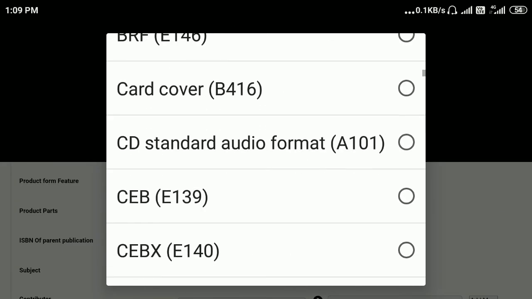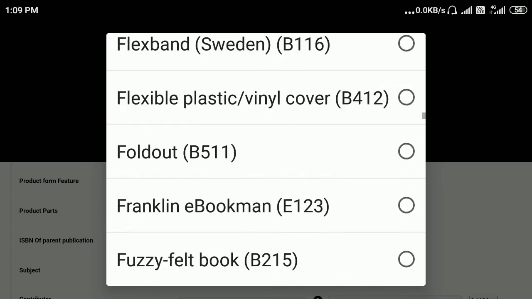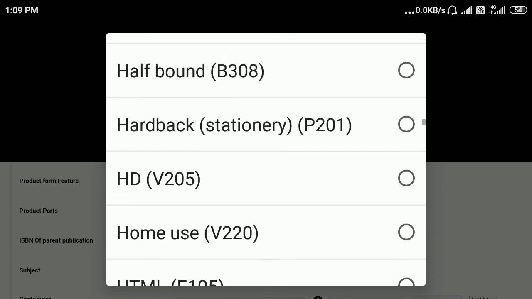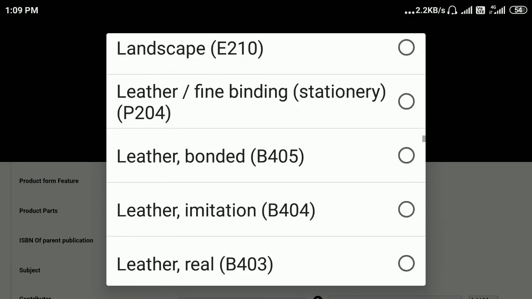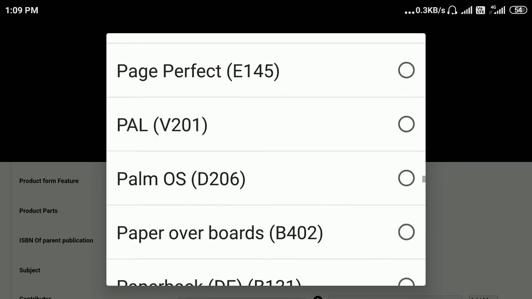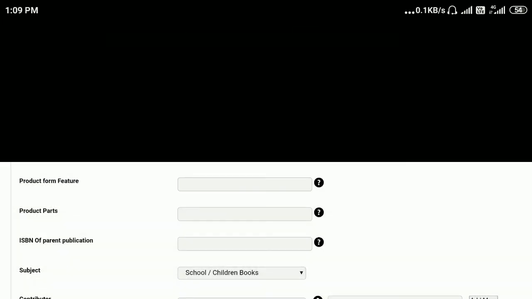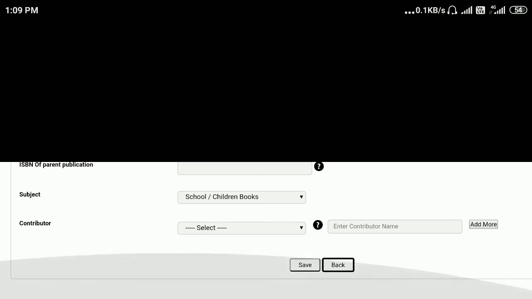There's nothing much. So here I just wanted to change a little bit. I wanted to change to children's picture book, whatever was written here. You can see picture book, it's mentioned B22(1), the subject.